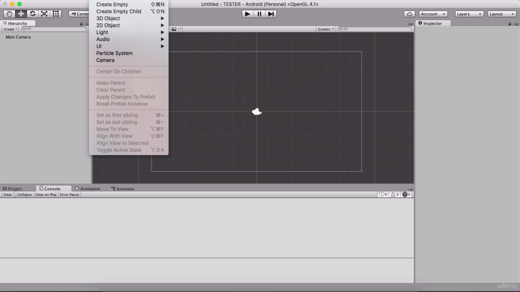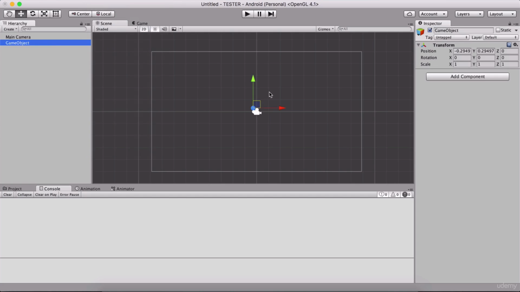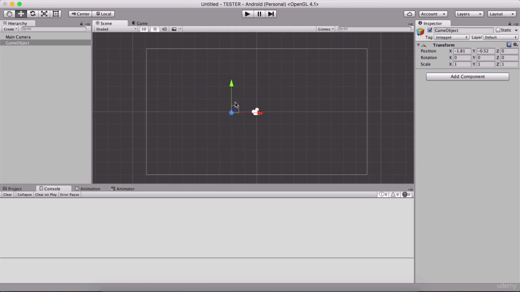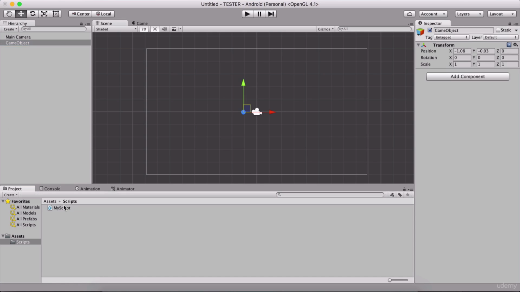So under game object, click on create empty, and here we can see with these arrows, it is actually empty and we don't see it because it does not have anything, but these arrows indicate where our game object is located here in our scene. As I said, don't worry, we will take a look at game objects more closely when we start creating our games. But at the moment, we want to demonstrate how the scripting works. So in order to execute what's inside of this script, we need to attach it on this game object.